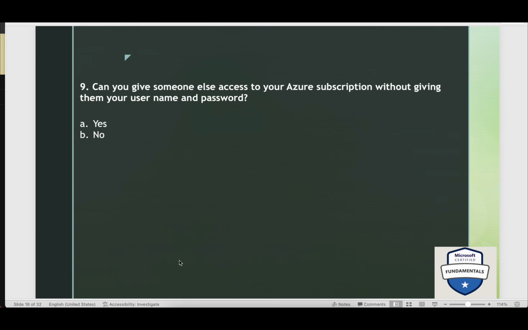So the next question is, can you give someone else access to your Azure subscription without giving them your username and password? The answer is yes. Anyone can create their own Azure account and you can give them access to your subscription with granular control as to permissions.